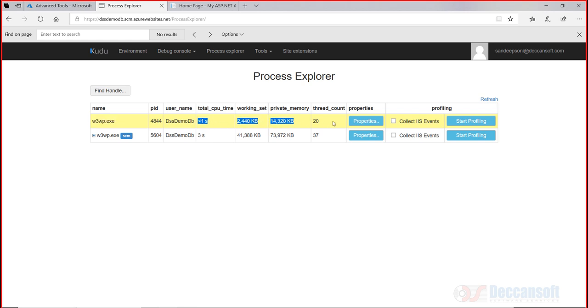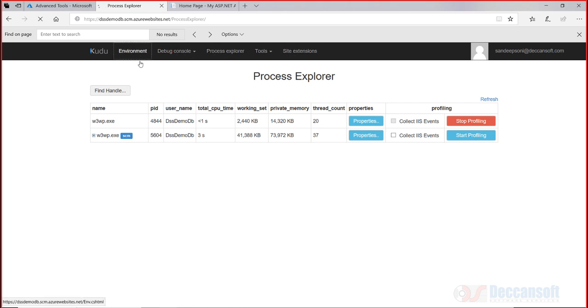Total CPU time it is taking, a lot of information is available, and you can do profiling of this to see how the code is executing, performance, output parameters. You can do profiling. I mean, pretty advanced debugging in case you want to do. The developers use all these features.